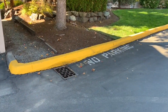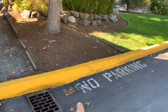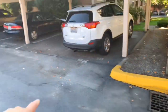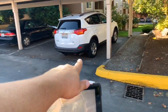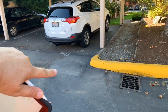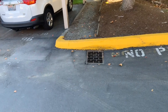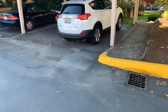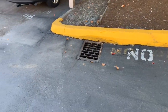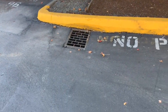We'll have to remove it and replace it because this curbing is going to sink down because we're lowering this catch basin. The reason why we're lowering this catch basin is because the water is not getting down here quick enough. So when we go to do this asphalt, redo it, they want this asphalt to be sloping downward by this point right here. They want it to slope down and get down into this catch basin so there's no puddling right here. It almost looks like if we just readjusted this catch basin, that all of this water should be able to go down here without lowering that.